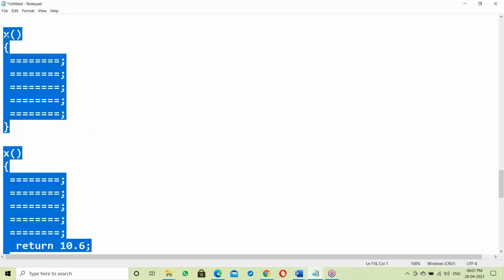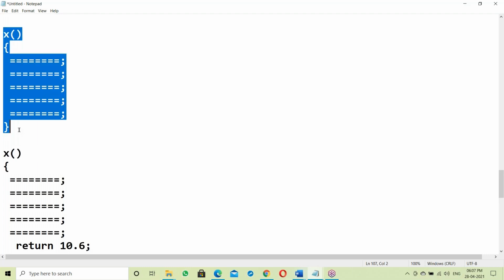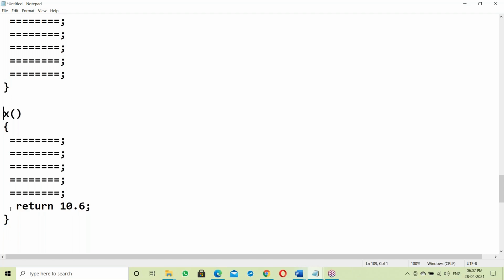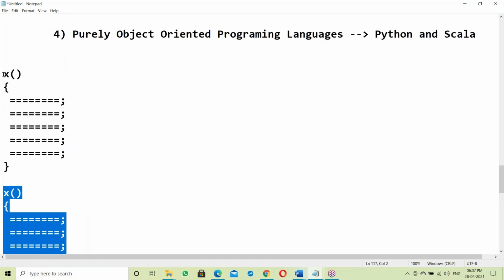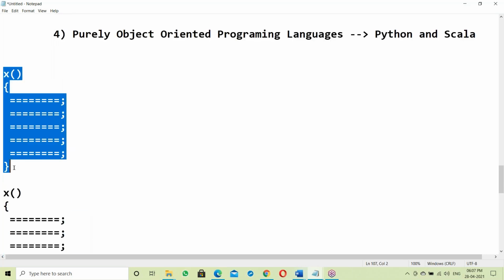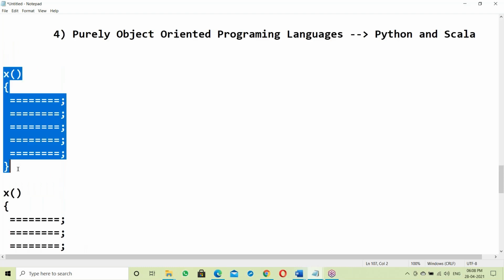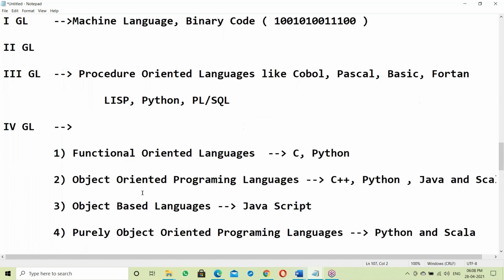The difference is that a procedure has no return value, but a function has a return value. A function returns a value, but a procedure never returns a value.